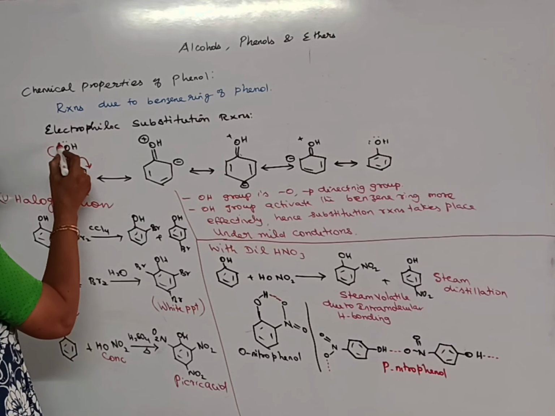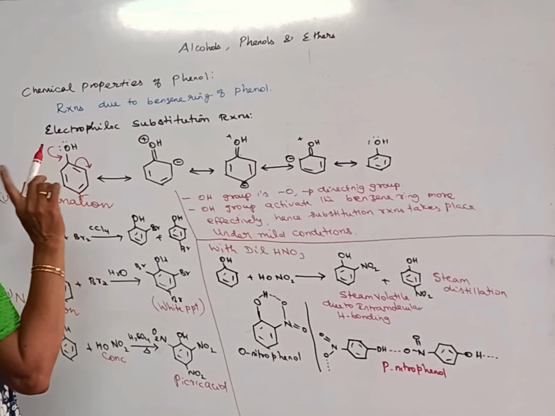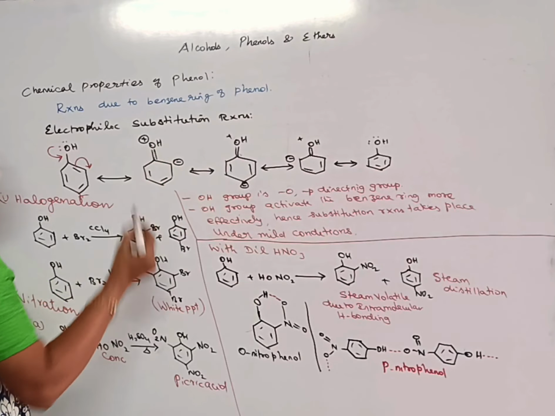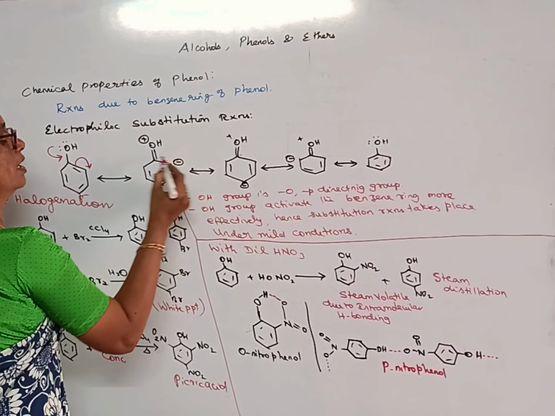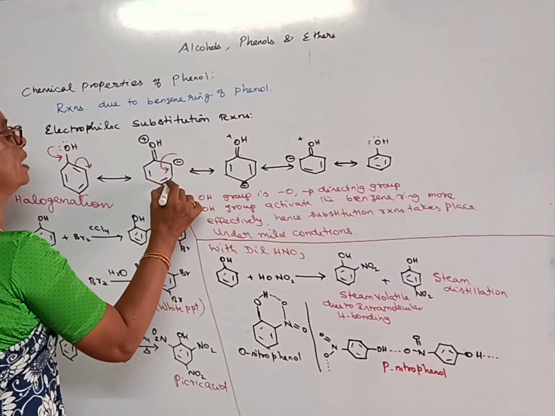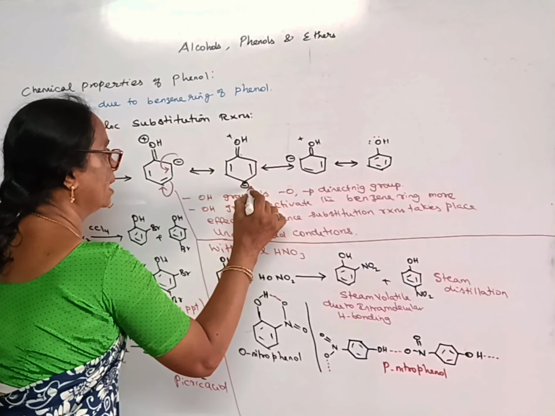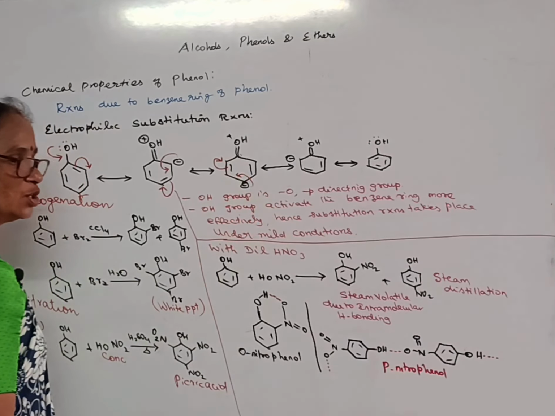So here, when the lone pair of electrons moves towards the ring, the valency of carbon goes to 5, and hence the pi electron comes out of it and occupies the second position. And in its further resonance hybrids, this negative charge enters into the ring, and this pi bond comes into the 4th position. Later on, this negative charge goes onto the carbon, and this one goes to the 6th position.